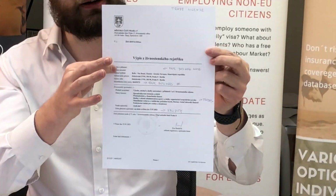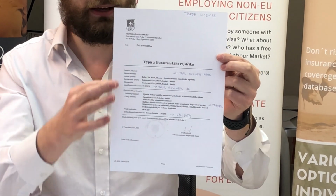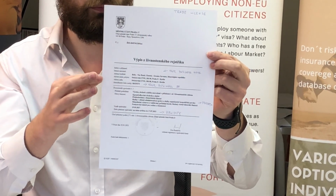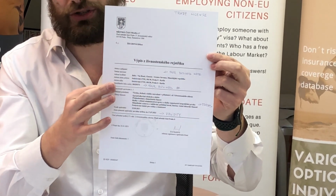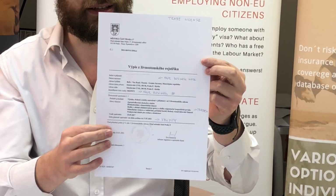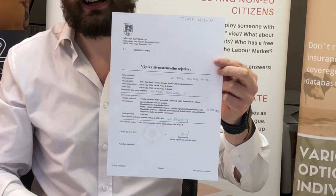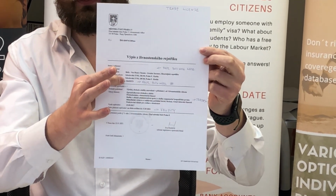First, this upper part, that's your business name. That's obviously just like your full name. Under that, there are a couple addresses. The most important one is your business address. Under here, this is your business number. It's an 8 digit number, and that's your business number, which you use in your invoices, and whenever someone asks you about the trade license, that's the number they're asking about. In Czech, it's called IC, or ICO, and that's the number here.